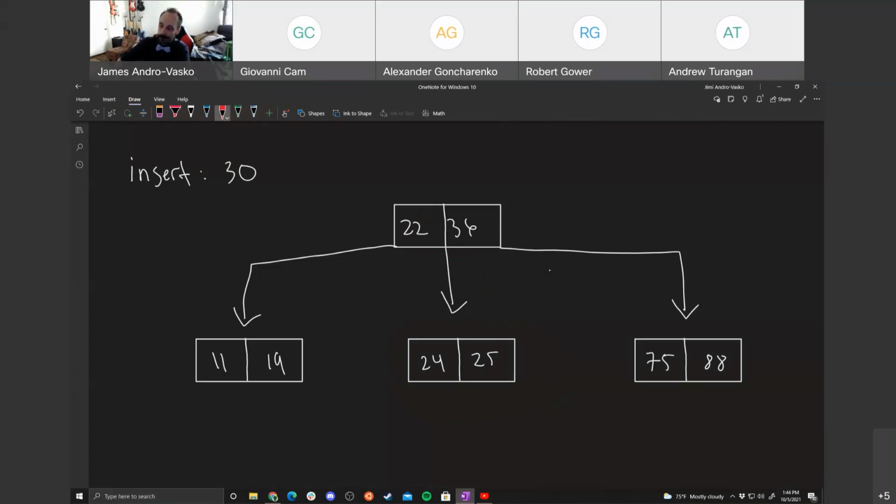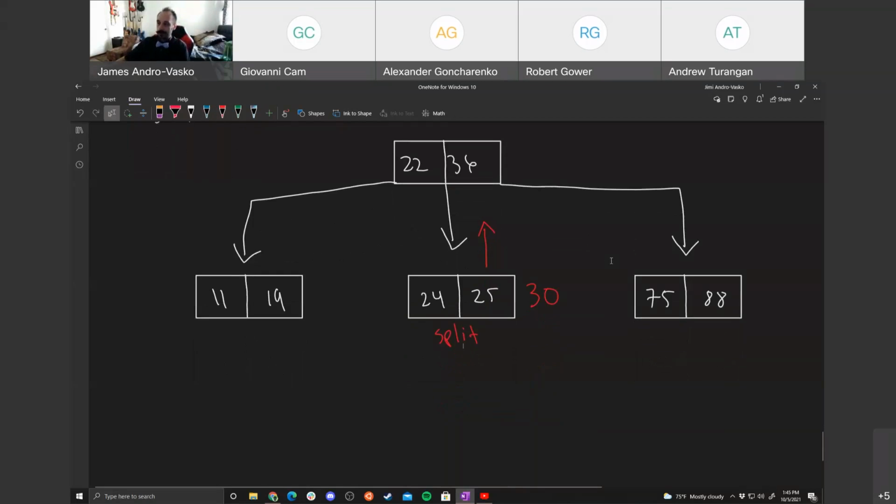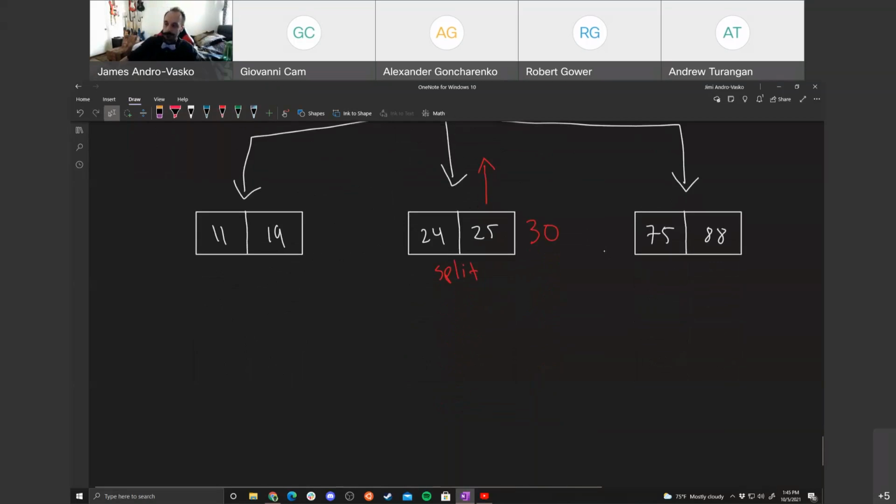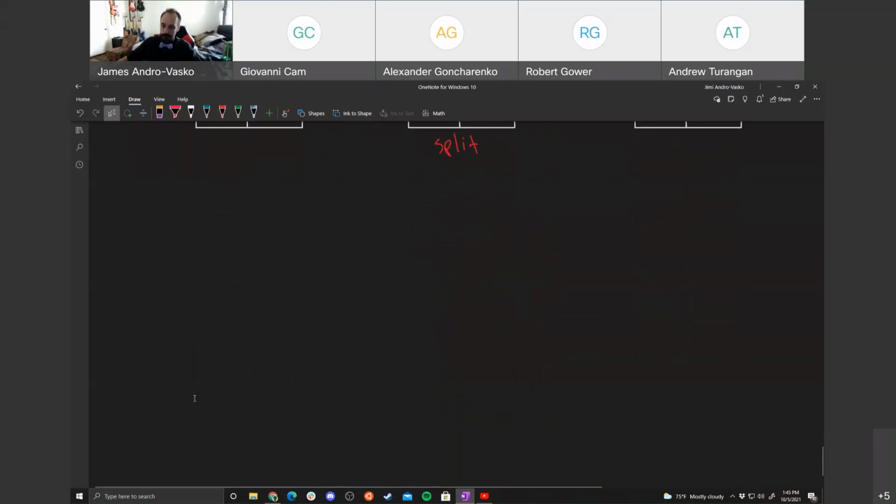And we see here we have a problem, because we really can't insert 30 right there. In this situation, 25 is going to be the median of these three elements. We return 25 up. We're going to have to split this node because we can't make room to insert 30 into this node. Let's see what we do next. At the very bottommost level, which I'll draw way down over here, we're going to have 4 nodes now.